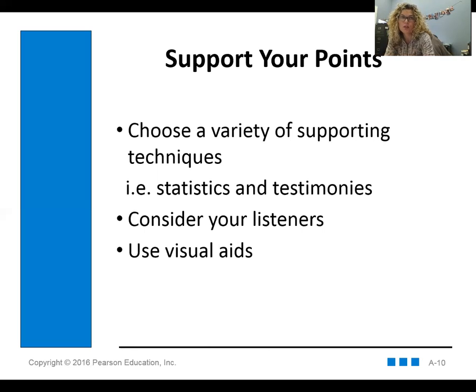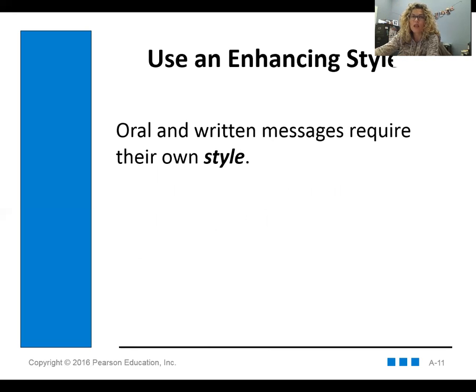And then you are required to use visual aids. So you will need to have a Prezi or PowerPoint, or if there's something else new out there that you want to use, I'm definitely open to those things, but you do have to have visual aids with your presentation. Making sure that they're clean, professional, consistent, proofread, and that you practice with the visual aid. Which gets us into the next part of the 5 S's, which is your style.